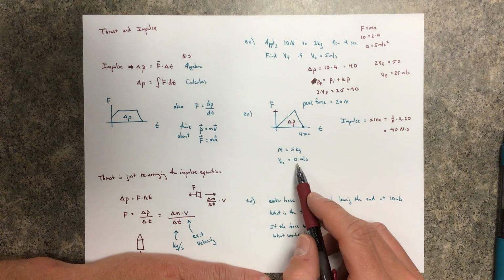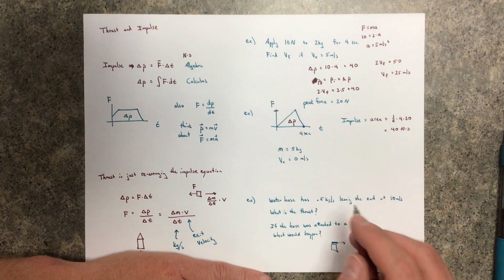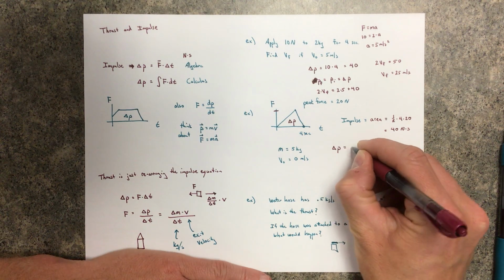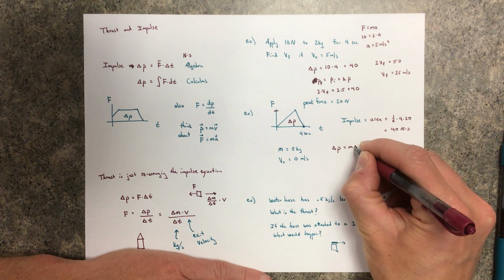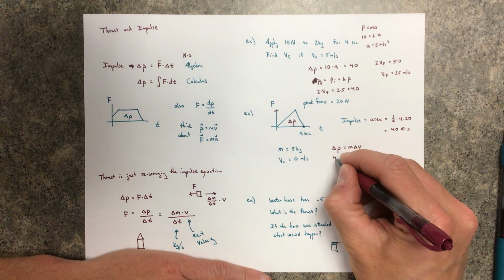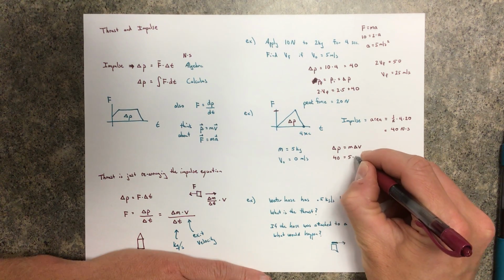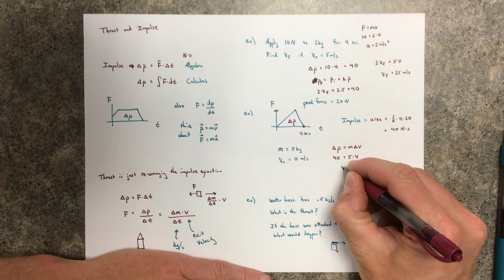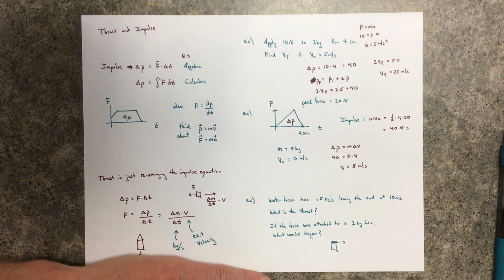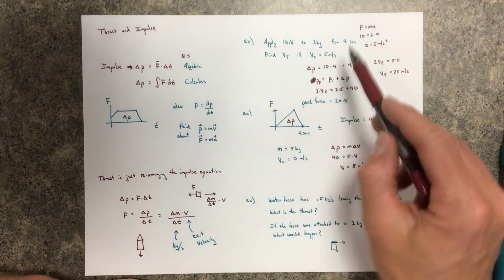And if I had a mass of 5 and I had no initial velocity, then what is the velocity of this thing? Well, in this case, the change in momentum is just the momentum of this thing, because the first momentum is just 0. So 40 equals 5 times what? And you get a velocity of 8. All right, so I went from 0 to 8. Cool, so it's a graphical view, kind of an algebra view.